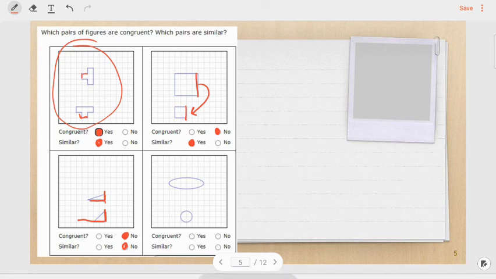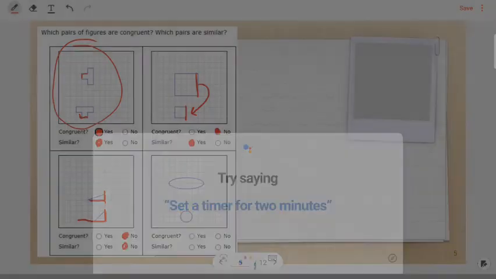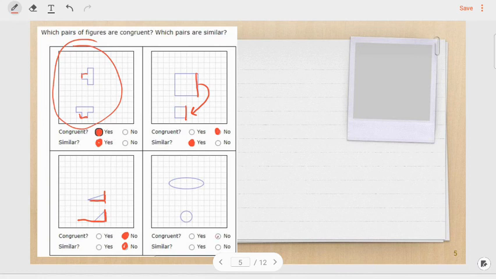So no. Now on this last one, two shapes, are they congruent? They are not exactly the same size and shape. And are they similar? Well, no, because remember, similar just means an expanded version. If my radius is 1 and 1 and 1 and 1 in all directions, it should be the same. It's 1 in that direction, but 3 and 1. So, no, not a circle. They're not similar.